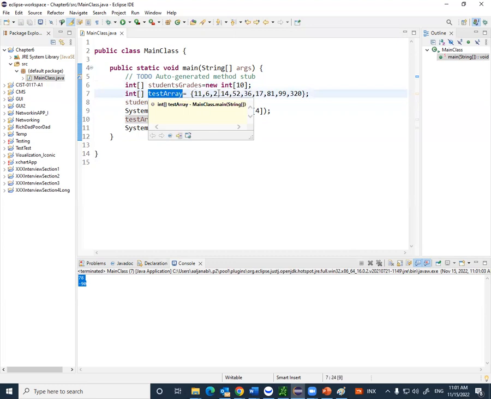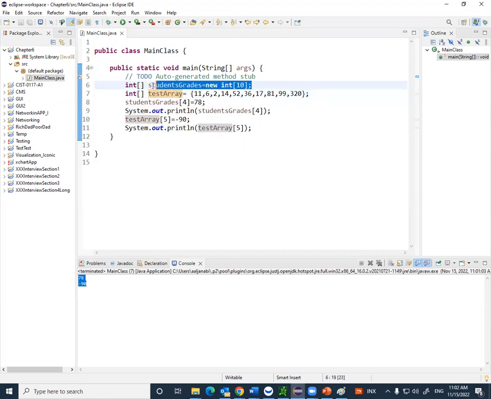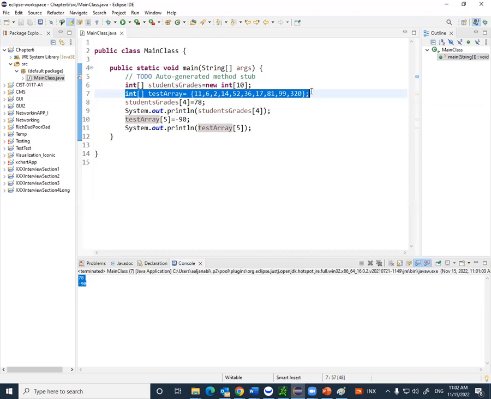That would be something to put under consideration. The size of the array, you need to know the size of the array once it's created. That's very, very important. And once the array is created, you should know that you cannot change the size. So if you decide to go with 10, you're going to stick with 10. If you decide to go with 20, you're going to stick with 20. There's no way you can change the array size.